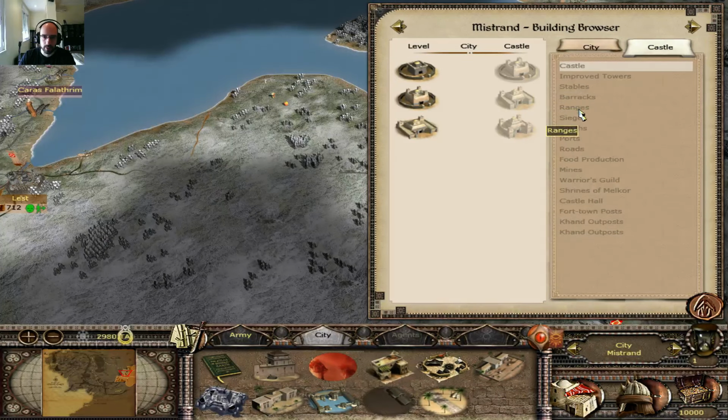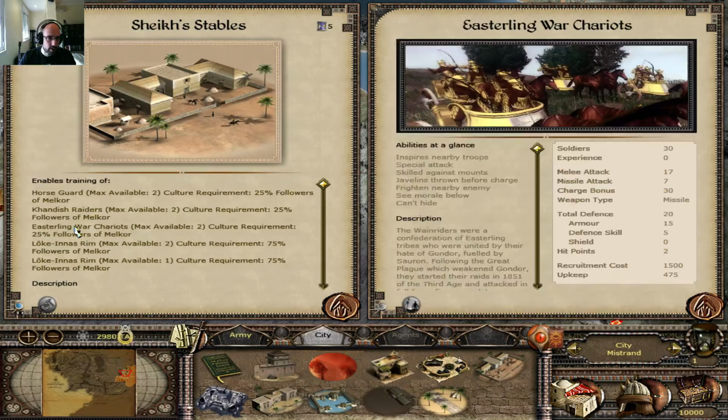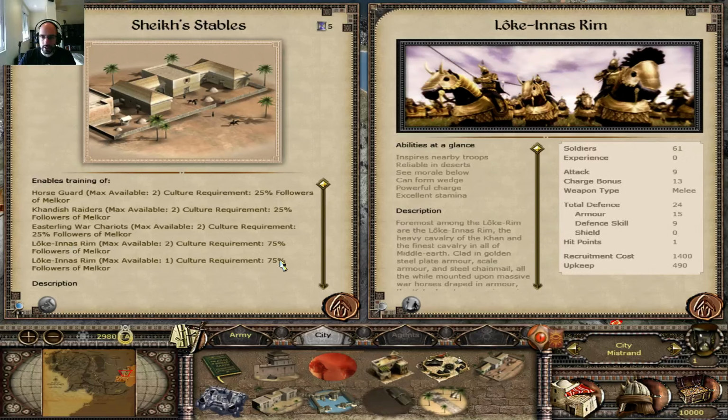And it's not a bad app, keep it well. So let's now review what's up for us in the end game. In terms of the stables, you do get access to Easterling War Chariots and of course the Loka Ines Rim. Now, you may be surprised that I'm going to tell you that these guys are not really that powerful, or that these guys are not actually your best cavalry option.